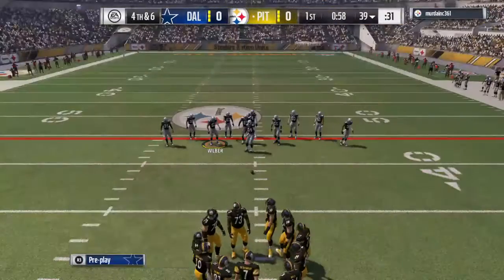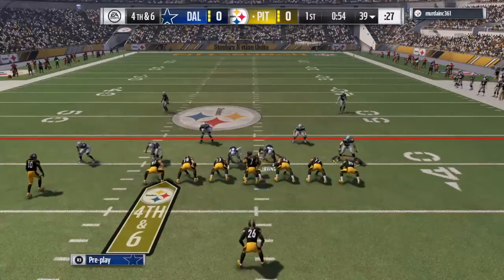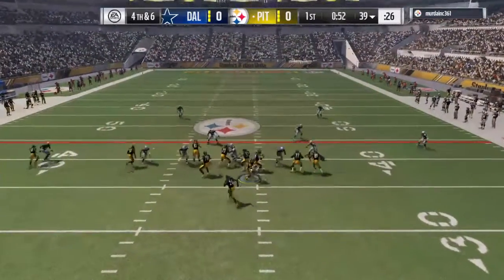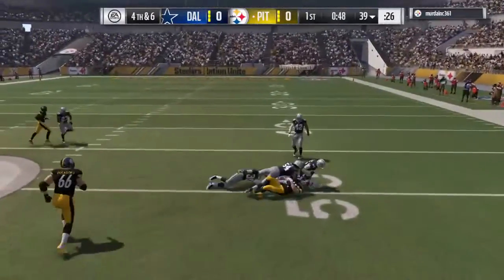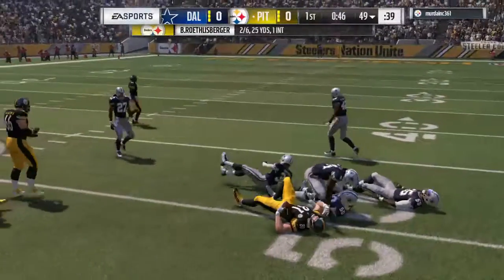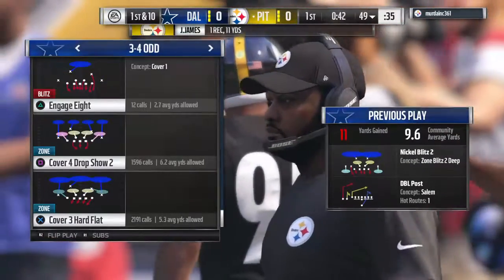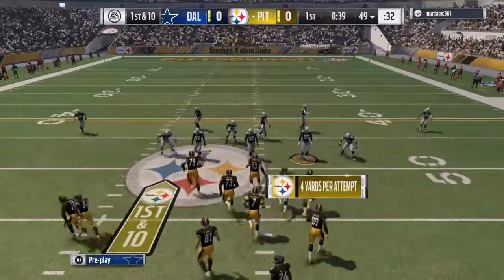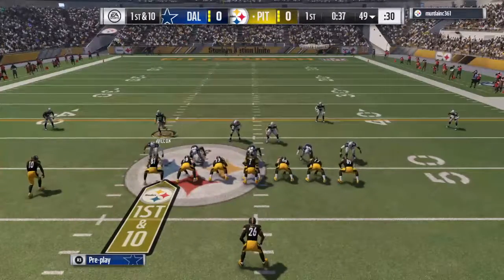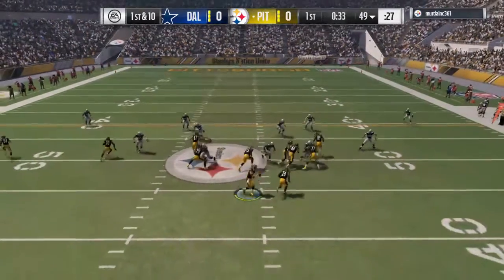And they're going to at least line up to go for it here on fourth down. They'll indeed go for it with Roethlisberger. And James has it. It'll be a gain of 11, and they're able to pick up the conversion here on fourth down. I don't know if I agree with that. I guess they don't care if I agree with that. But, boy, you have to be surprised by that, right? I definitely was surprised that they decided to go for it in this situation.